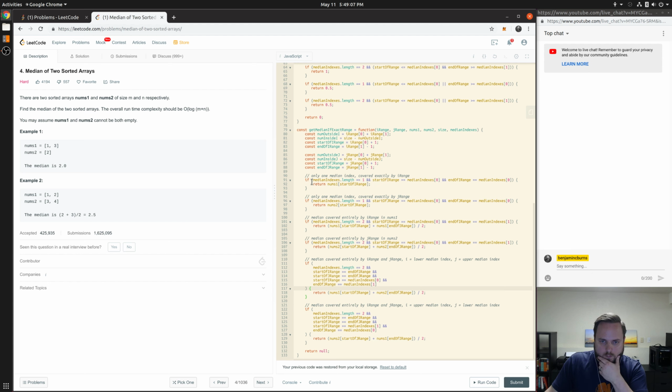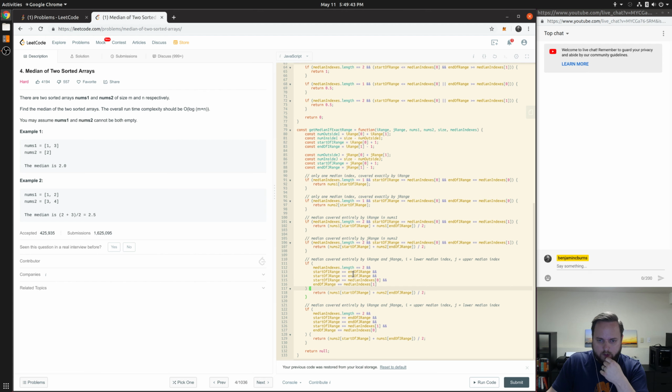Just going to double check a couple of things here real quick. J, nums2, nums1, nums1 I, nums1 I, J range, nums2, nums2. This is where I is equal to the lower one, so start at I range.